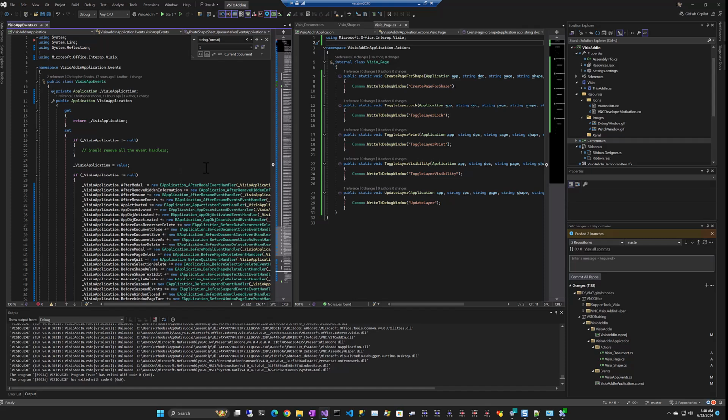And then the last thing that needed to be done: when I dragged the events folder from Visio add-in down to, where is it? Visio add-in application, the events folder right here. Visual Studio does not rename the namespace. So this needed to be changed to the name of the assembly. It came across as Visio add-in. And I think that's it.